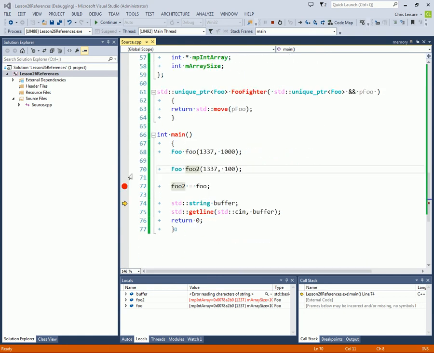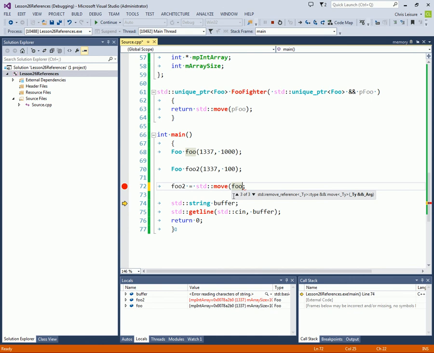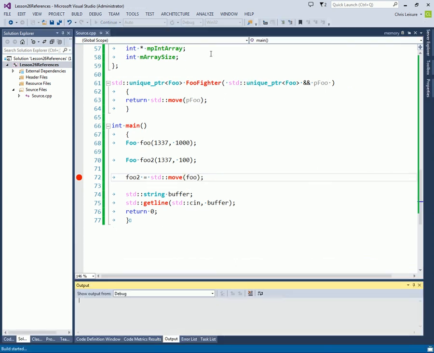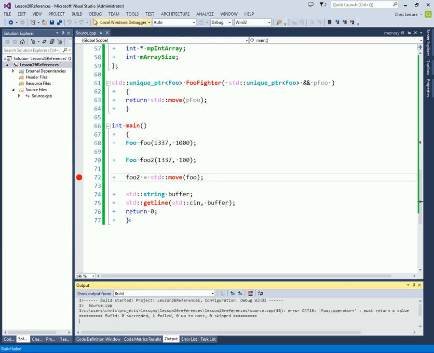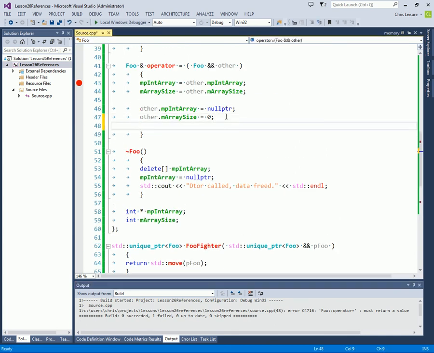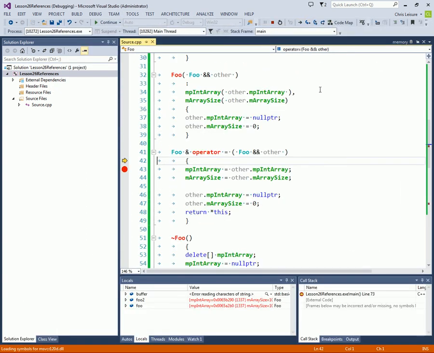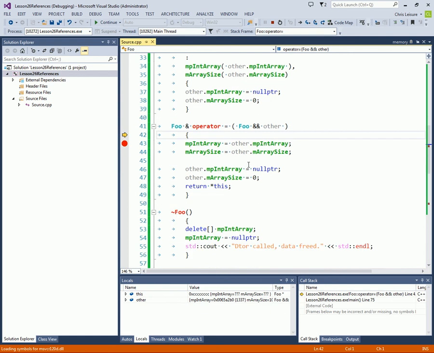Oh, okay. So what I forgot to do here was actually turn this into an R value reference. And now it's going to call the code that I wrote. We have to return here. There we go. We jump up here.